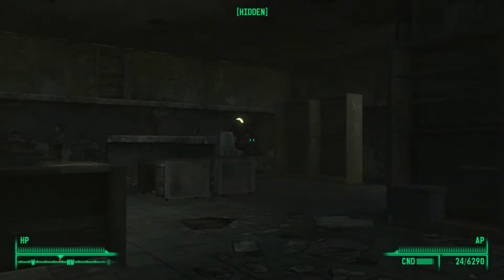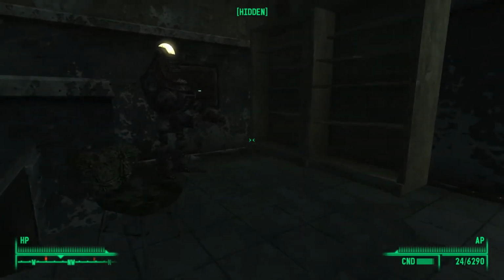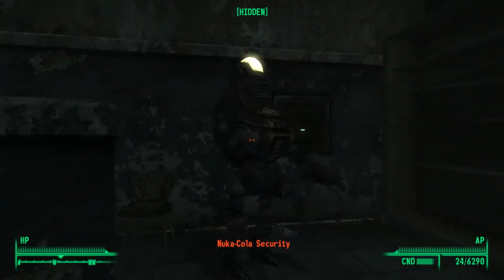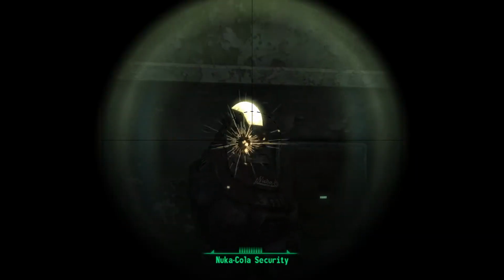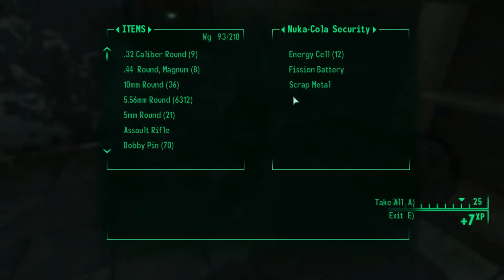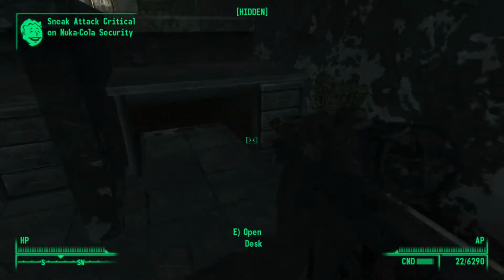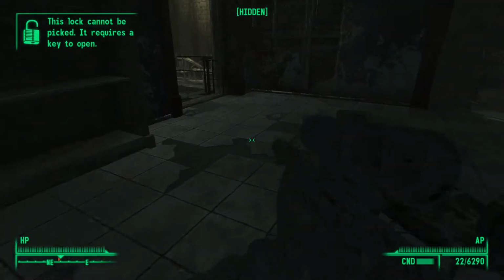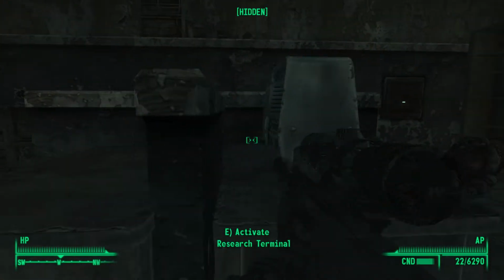That's the safe I want eventually. Unfortunately, you can't lockpick it. You got to get a key for it. Right there. Requires a key. Those are traps. Research terminal.